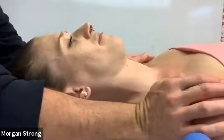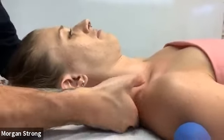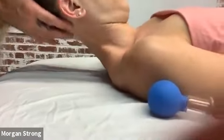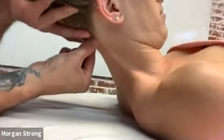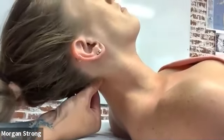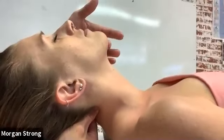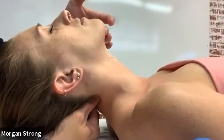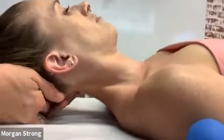Take a little time, warm out those shoulders back down. All right, and one of the last things that I think we'll do before we take a little bit of a break here is we can do some more of that stretching bit, right? So we did a nice range of motion where we took her head into nice flexion. I like to take the neck from here. Take my first two fingers. I'm gonna put them right at that suboccipital, and then I'm gonna help guide her neck down into extension. Take her right into a full extension. Might even underneath the chin, give it a little bit of a pull. So what this is doing is helping to stretch all of the muscles in the anterior side of the neck while bringing some blood flow into the suboccipitals.